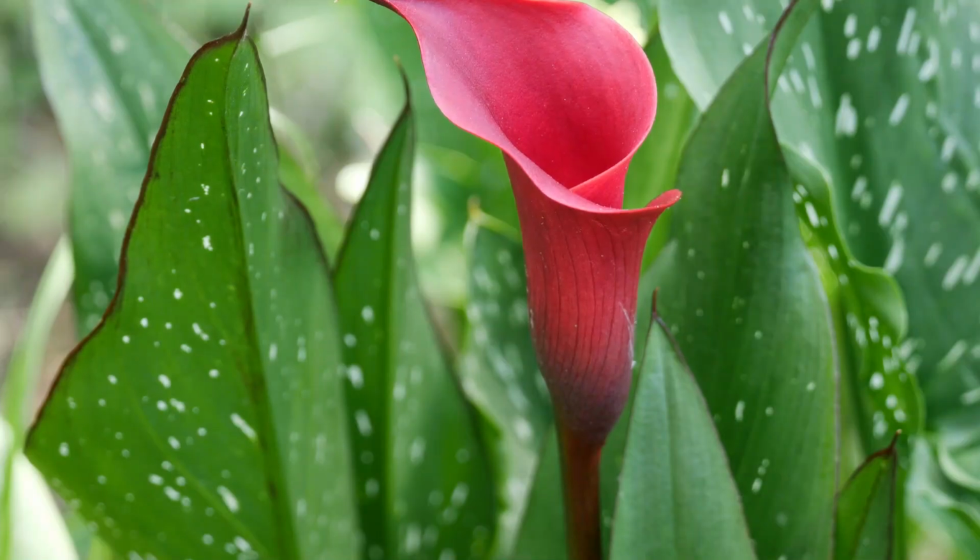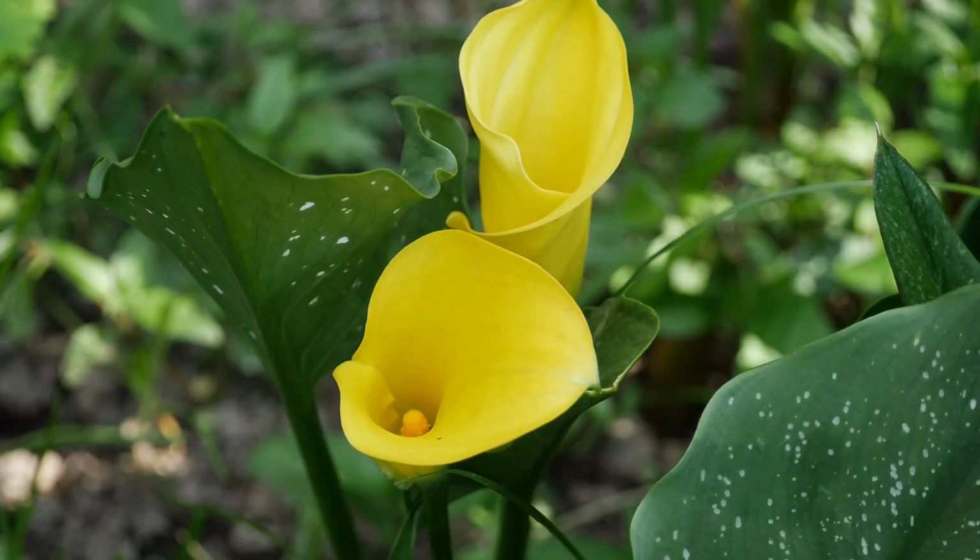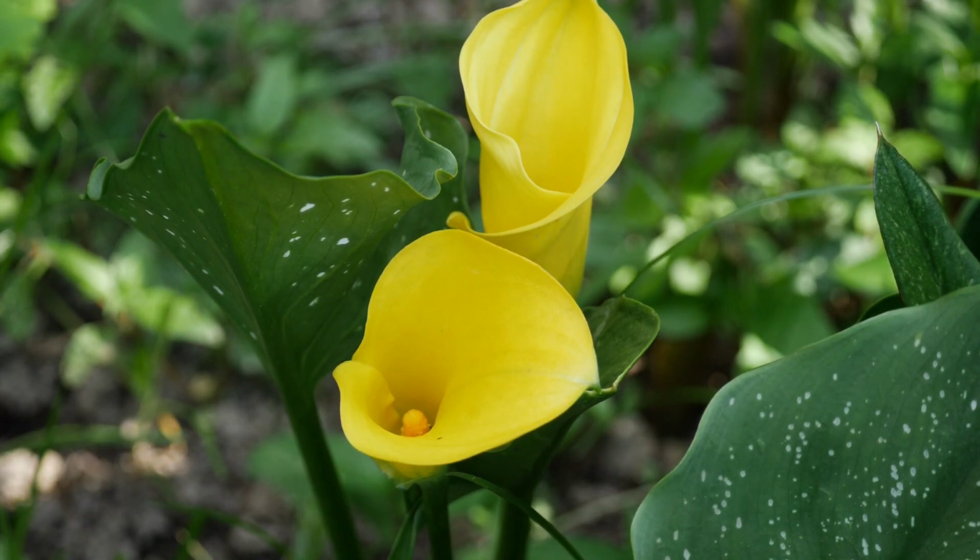So far we have a couple yellow flowers and some really beautiful dark purple flowers like the others that I've already mentioned. If you want to see a full tour of the Calla Lilies this year, let me know in the comments. I'll be more than happy to make a video about that.